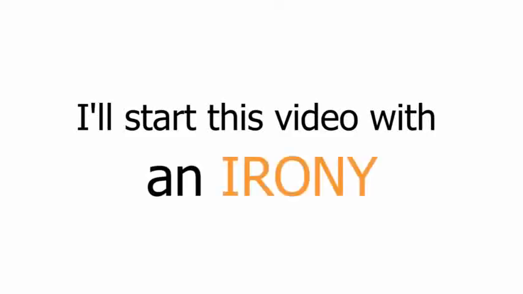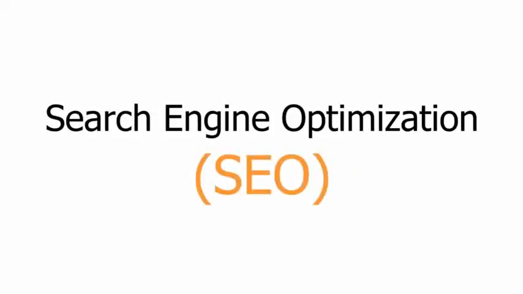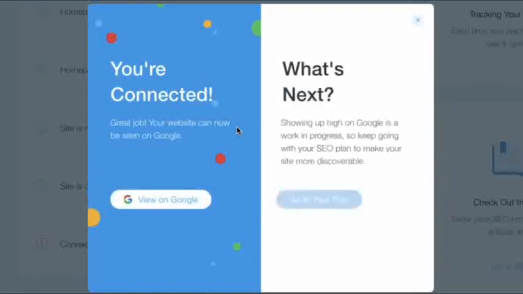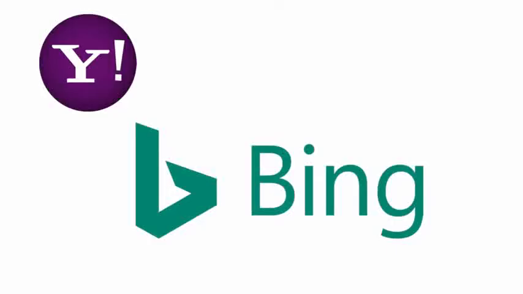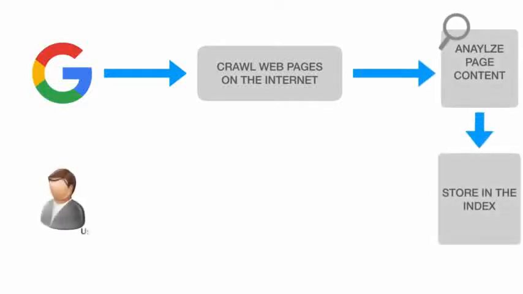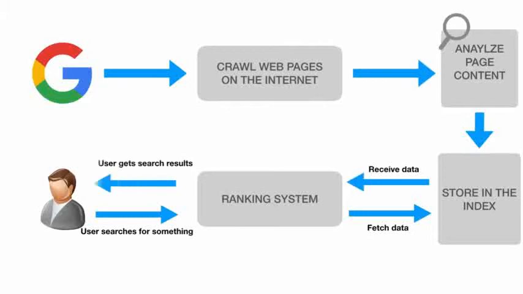I'll start this video with an irony. Search engine optimization, as all of us know, is the process of trying to make your site rank high in Google search results. Well, not only Google, but basically any search engine. So we want our sites to rank high in the search results because we want our site to be more exposed so that we get more viewers, earn more revenue, and all that kind of stuff. But again, search engines indexing our website and showing our website in the search results can be destructive or dangerous. Which word should I use?